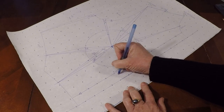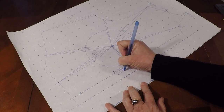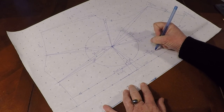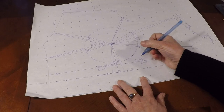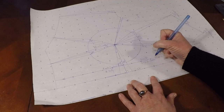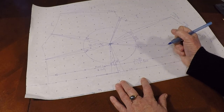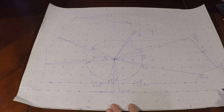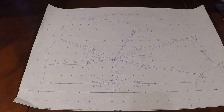We could get your name in there. And today's date. Ooh, it happens to be a cool date today. I forgot, I'll put the whole date. It is 2/22/22. And here is our front contour bodice draft.